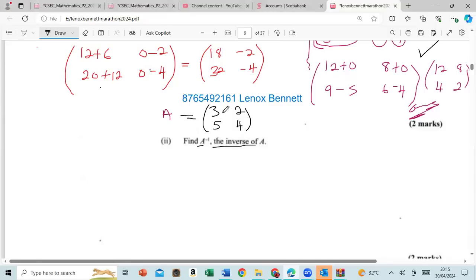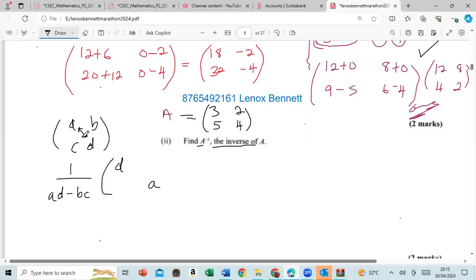So we have the 2 by 2 matrix. This is in this form: A, B, C, D. And we're going to change it from this form to this form. So it's going to be 1 over AD minus BC, which is the determinant. And then we swap the leading diagonal. So we're going to swap the position of A and D. So where A is, D will go there, and where D is, A will go there.